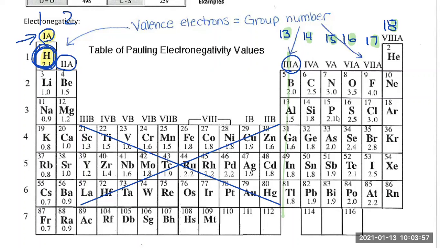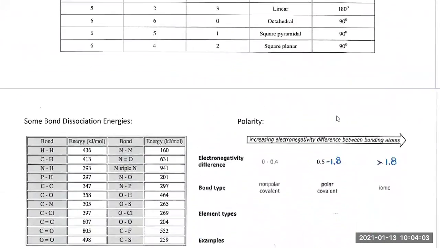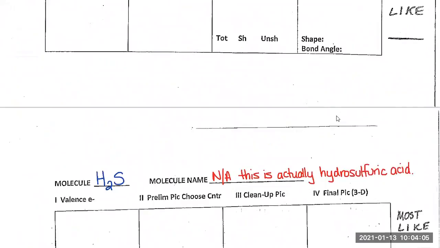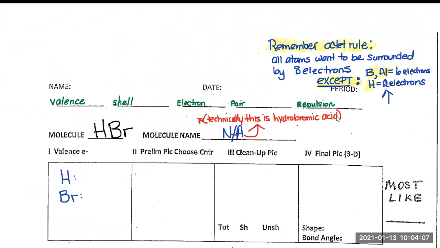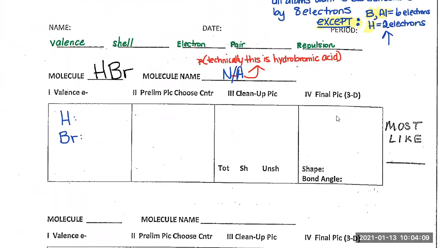All right, so for the rest of the ones I'm going to do, I'm going to skip looking up how many valence electrons they have, but I did want to show you that step in case you were really lost and you didn't even know how to do that. All right, so hydrogen and bromine, going to our periodic table, hydrogen had 1 valence electron. There's only 1 hydrogen in this compound. So a total of 1 valence electron from our hydrogen. Bromine had 7, and there's also only 1 bromine in this compound. And so that's 7 valence electrons, and that gives us a total of 8.